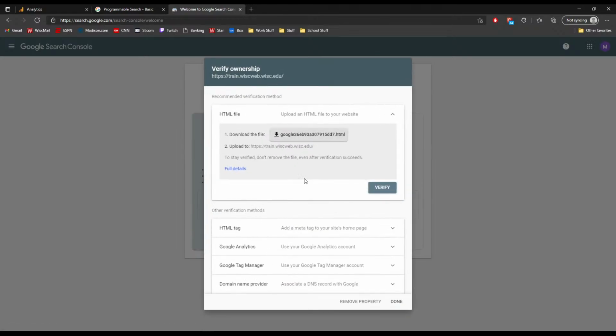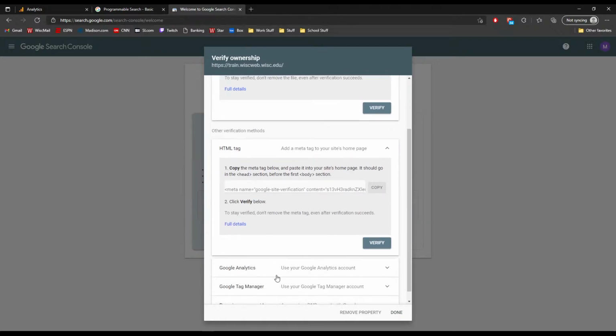Waiting. All right. So the next step is how to verify that you are the site admin, site owner of whatever it is that you're going to do. So what you need to do, and this is, again, one of those spots where the way that we have it set up, you have to grab the code. So I'm going to copy the HTML tag value.